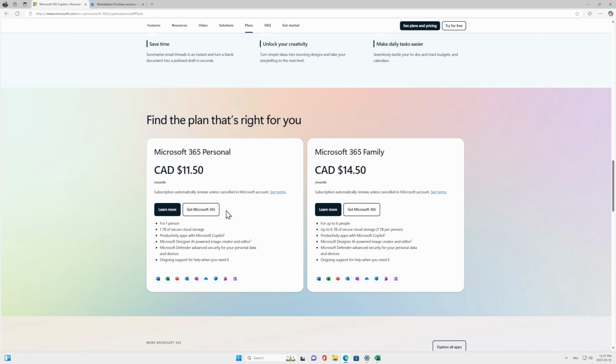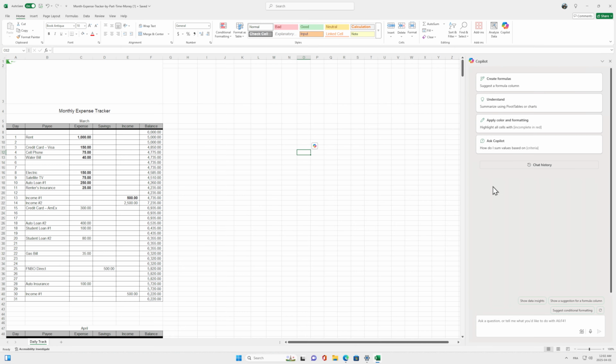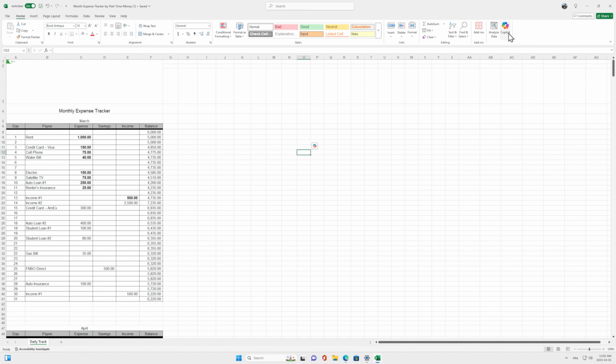Let's discuss the first thing. How do you actually access Copilot in Excel? If you are using a Microsoft 365 subscription, chances are you already have access to Copilot. Make sure your Excel is updated to the latest version. If you don't have access, you just have to register on the Microsoft website and choose the type of account you want to use between a personal account and a business account. Once your Excel is up to date, open any workbook and look for the Copilot pane. It usually pops up on the right-hand side. If it's not visible, don't worry. Just click the Copilot icon in the toolbar and here you go.